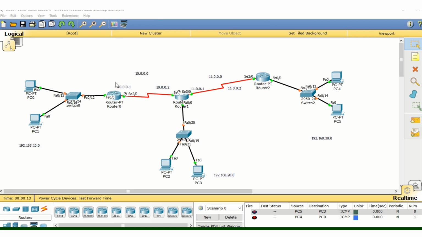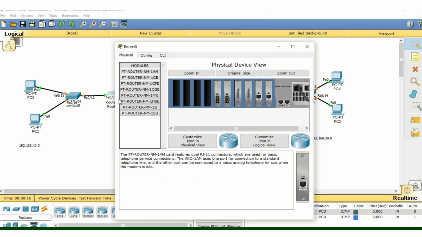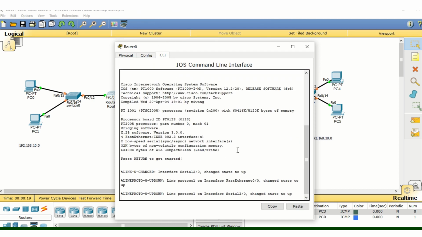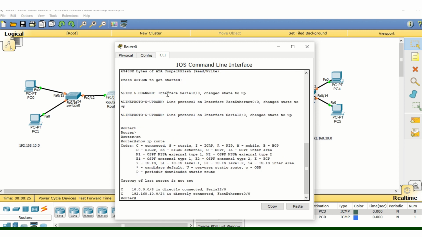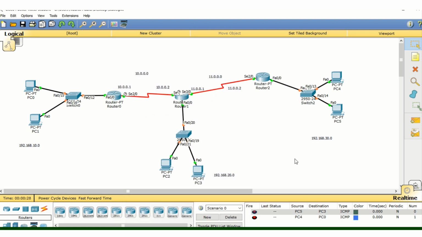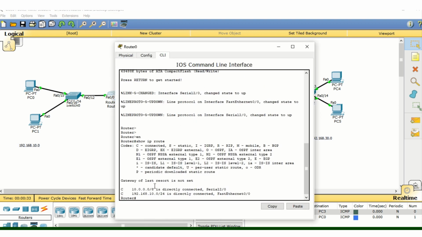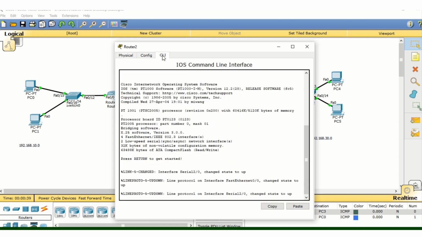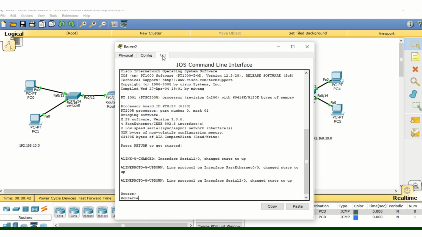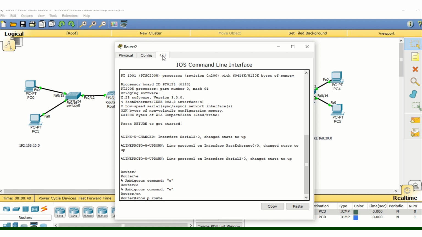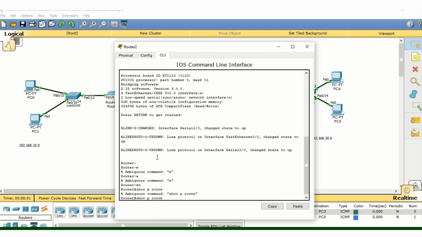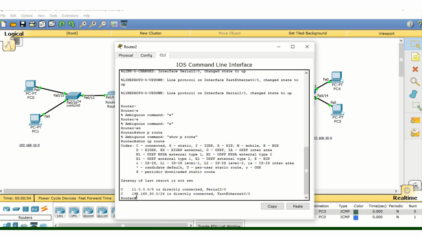Okay, now we will add the route. We will do the static routing here. First, let me show you the routing table of each router. Enable, show ip route. There are three subnets here: 10.0, 20.0 and 30.0. To be able to communicate packets between all these subnets, this router must have information of all these subnets, but it knows only 10.0. Similarly, this router must have information of all the subnets to send packets to each, but show ip route shows it has information of only one network, the one directly connected to it, 30.0.